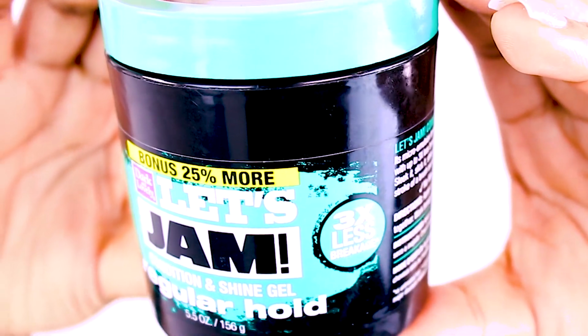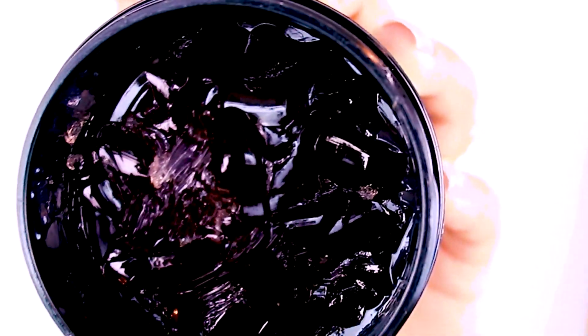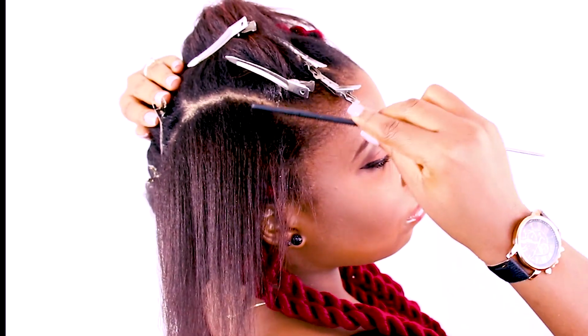So now we're going to use some Jam Super Hold Gel. And what you want to do is use a little bit and apply it to your part. The reason why is because this is going to give you a very clean parting on your scalp, so that way your Senegalese cornrow braids will look very neat.